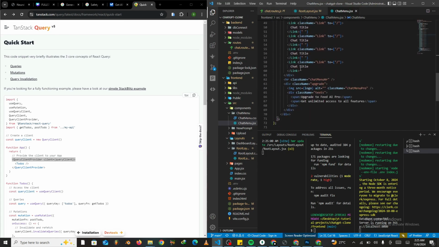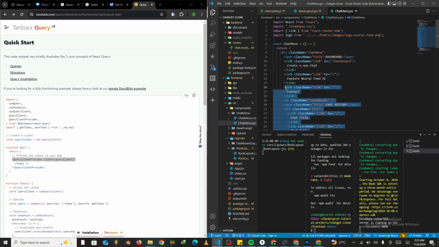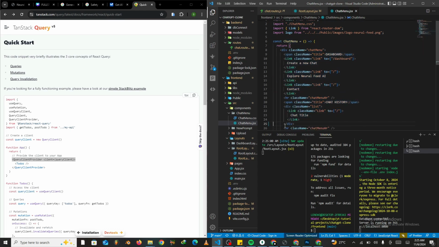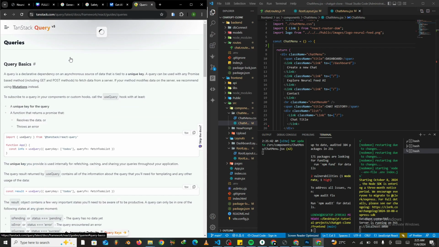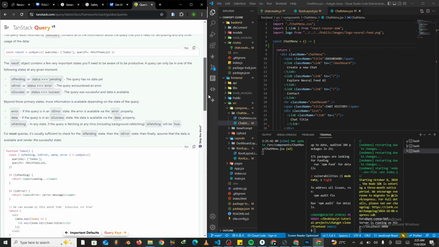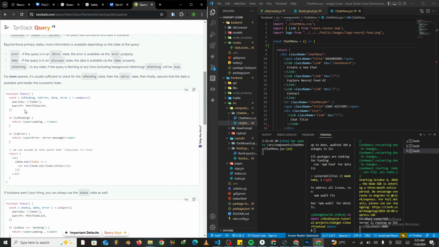Let's first of all start by cleaning up all of these sample chat titles that we have, right? So we've cleaned it. Now we are going to need a couple of things. Let's go into query. Okay, so inside the queries here, we're going to need a few things. Okay, these are the things that we are going to need.